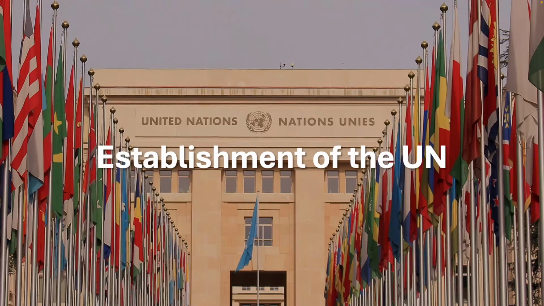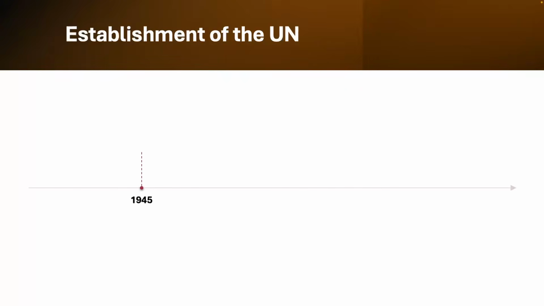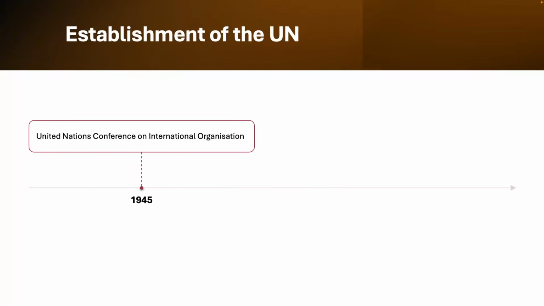The United Nations, then, was established in a transitionary phase from war to peace during the Second World War. A lot of the groundwork for the creation of this new international organization would take place in the latter years of the Second World War. We have, for example, the United Nations Conference on International Organization, which took place between April and June 1945. It was here, in San Francisco, that 50 countries would work together to finalize what would be known as the Charter of the United Nations, the UN Charter.